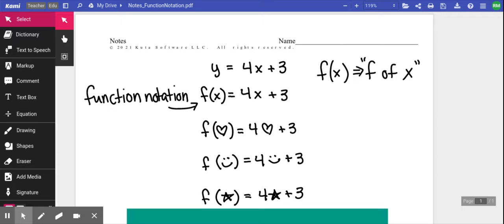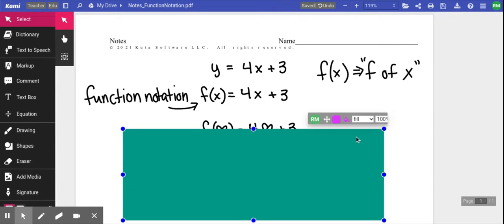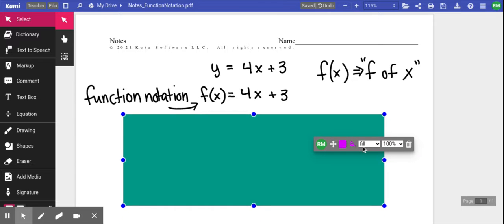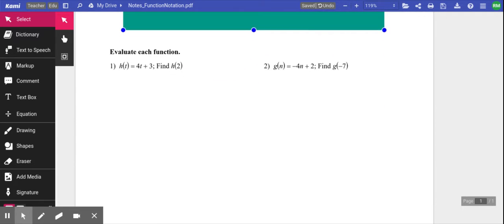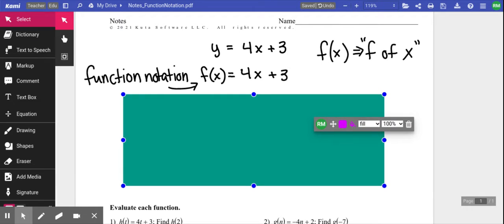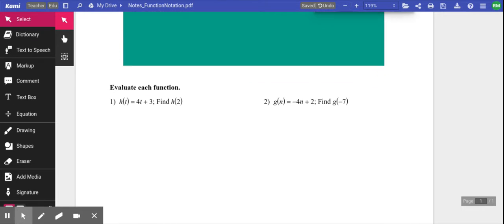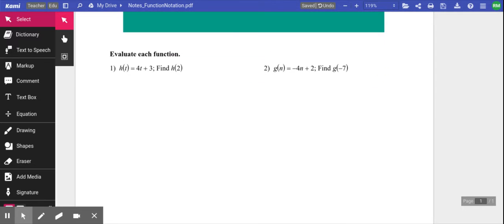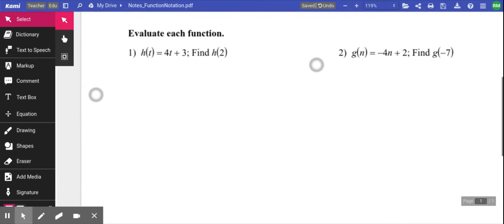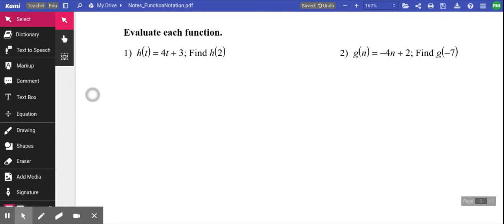But like I said, we're not going to be using symbols and emojis. We are going to be using numbers. So let me show you what our examples are going to start looking like. So if you go down below. Oh, and I forgot to mention, it's not always going to be f of x. They could have different letters, okay? But that's the most common one. So as you'll see in this first example, there is no f and there is no x. But it looks very similar, right?